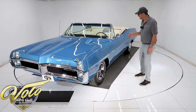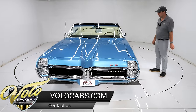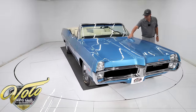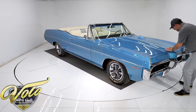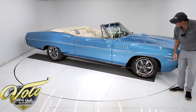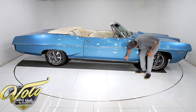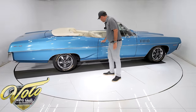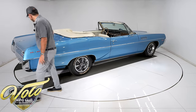Now let's check out the body. This has been done for at least 10 years, maybe 20, and it looks like it was painted yesterday — they do outstanding work. The gaps are precise. When I say laser straight, I mean laser straight. It does have a hood tack, and everything fits beautifully. The nose is all mint — nice and square and flush. These long panels are absolutely straight. There's no bodywork showing, no cracking, no bubbling — precise lines throughout. The body is pristine.